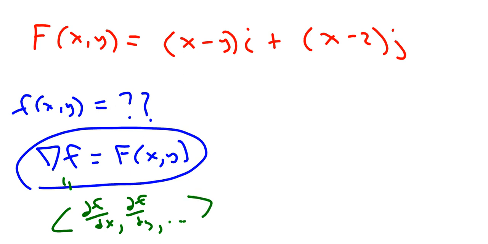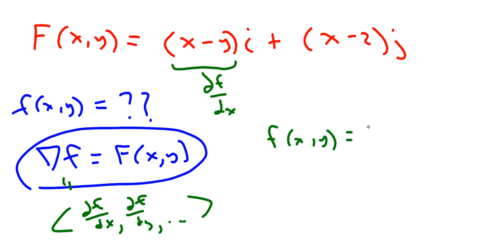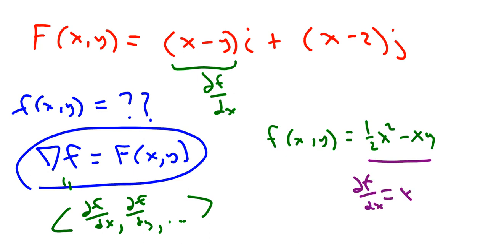So this thing here should have been the partial derivative of f with respect to x. So f of x comma y would have to have in it a 1/2 x squared, and would also have to have a minus xy. Now, it's fun to just check and see why that's true. So just take the derivative of this thing with respect to x. If we did partial f, partial x here, we would get x minus, and if x is the variable, then y is a constant, so the derivative is just x minus y. So this indeed works the way we want it to.